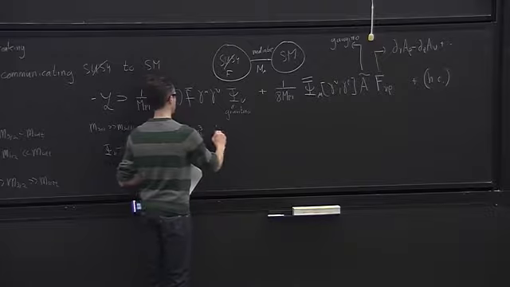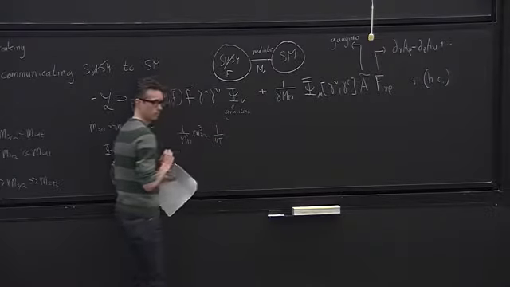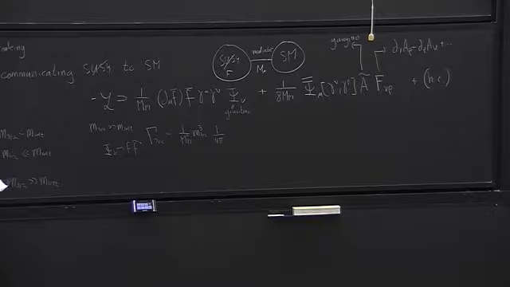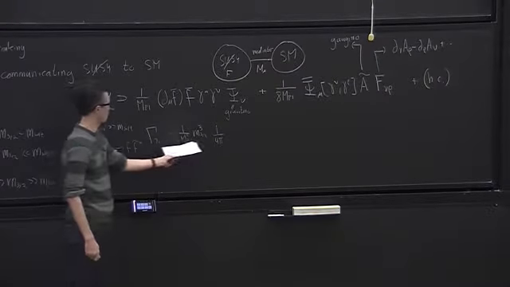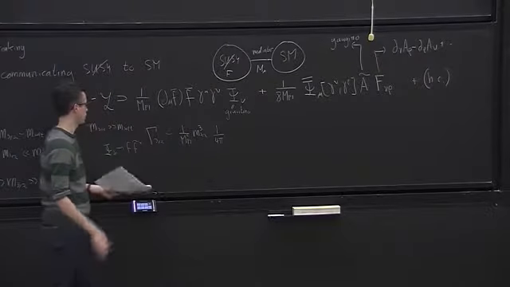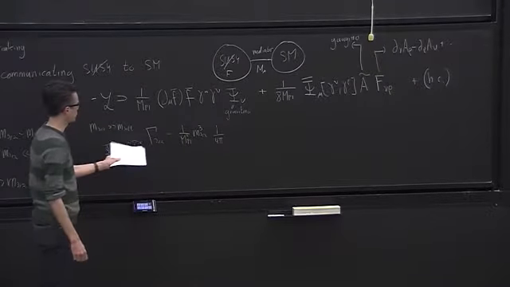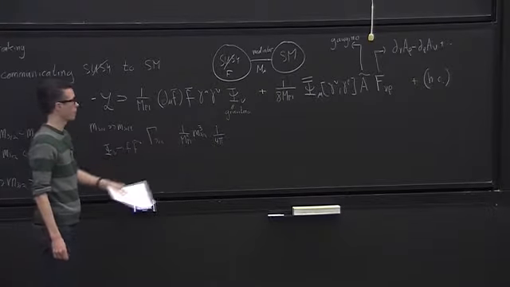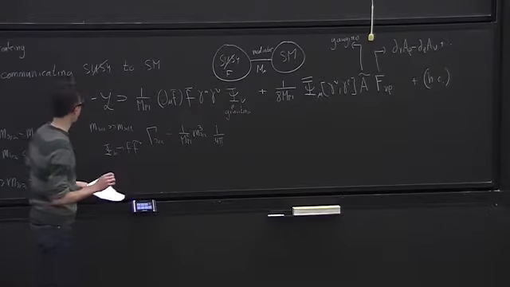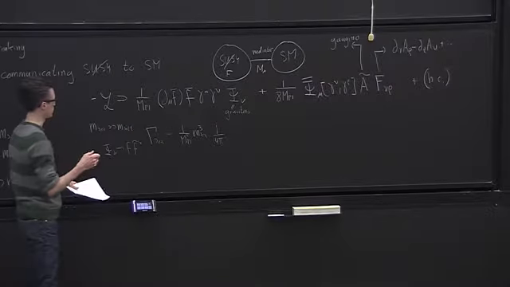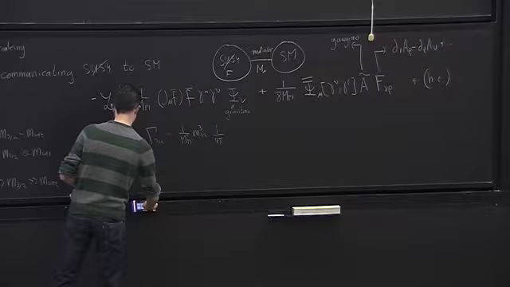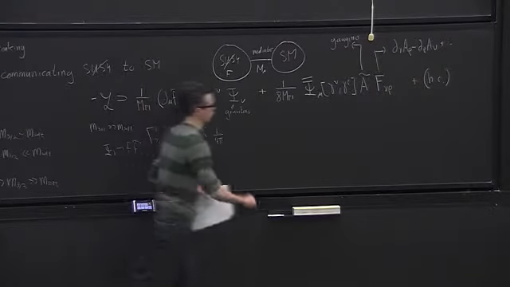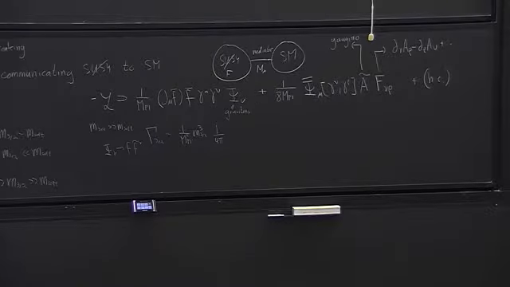And then there's usually a 1 over 4 pi just for phase space. So my dimensional analysis for the gravitino decay rate, in this limit where it's very large compared to m soft, is m3 halves cubed over m Planck squared, with maybe a 1 over 4 pi. And it turns out that this is basically correct up to order 1 numbers. But something slightly weird happens in the limit when the energy scale of the process is much larger than m3 halves. This is going to be important for us.